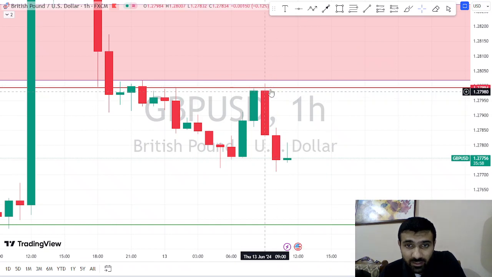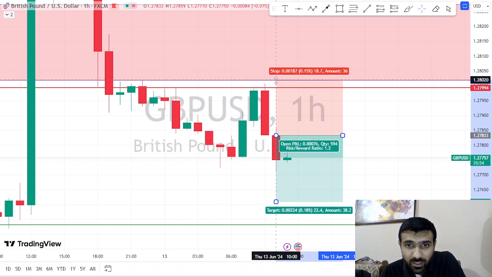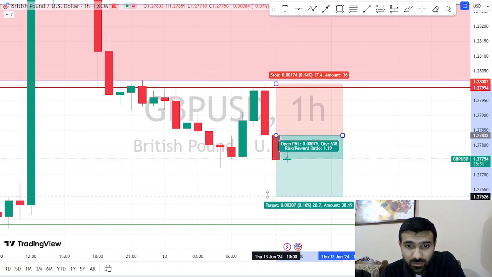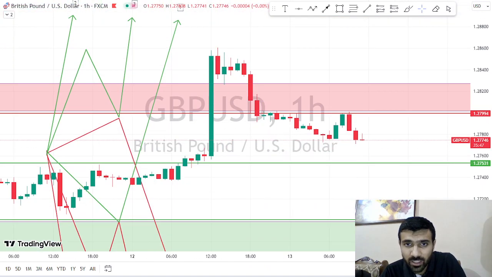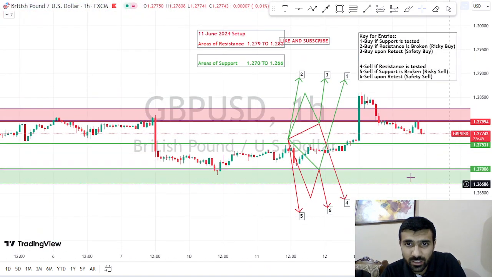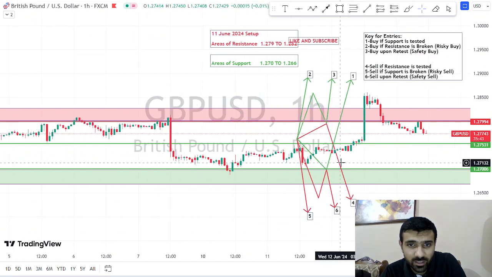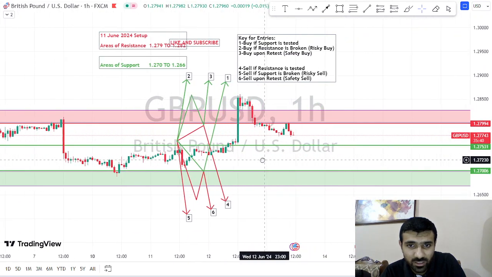Then market has given us another opportunity of selling over here. So if we take an entry like this, our stop loss will be just above this previous candle, and our take profit will be 0.7% till now. And right now market is still behaving in the sideways momentum with a bullish sentiment.